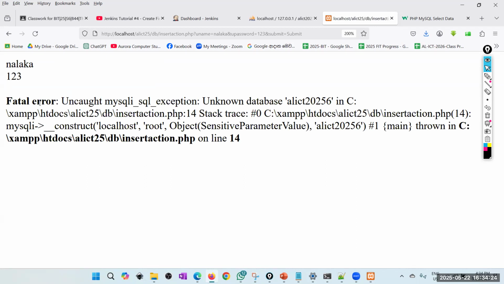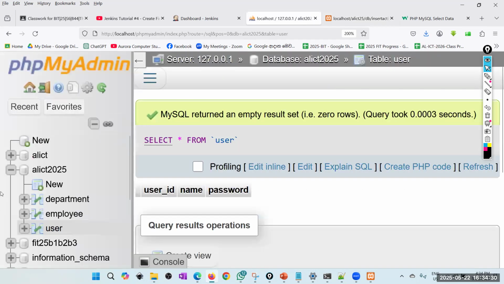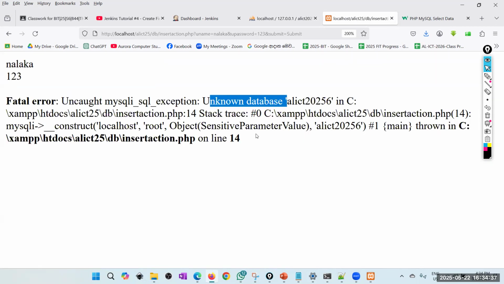Now we can see a fatal error says unknown database A-level ICT 20256, because there is no such database. Not 20256, it's 2025. But we tried to connect to 20256.